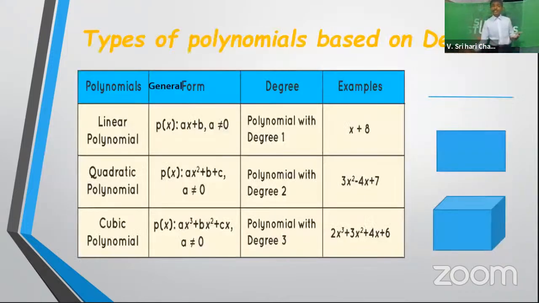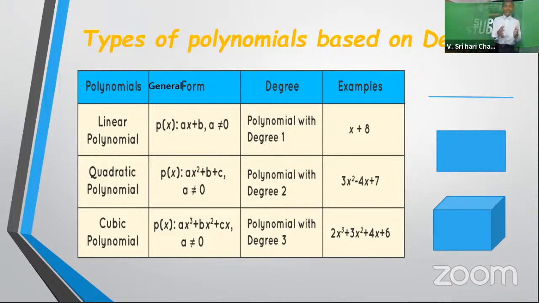See, like this degree, in mathematics, the polynomials are divided. We have types of polynomials based on degree. If the given polynomial has degree 1, it is called something. If the given polynomial has degree 2, it is called something. What are all these somethings? Let's learn them to make it perfect.